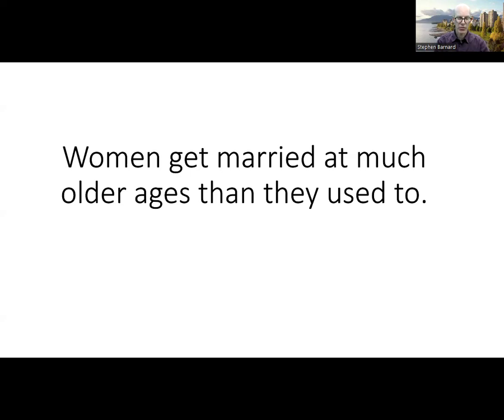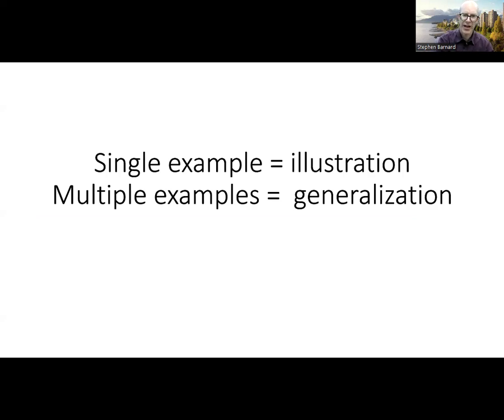By the way, it's also worth noting that it can be very difficult, if not altogether impossible, to make a completely representative example when you're dealing with large numbers. So it's doing your best to come up with three representative examples, even though it will be impossible to have examples that cover everyone. Okay. I also talked about how if you want to use a single case, that might be good as an illustration. You're just using it to buttress a point rather than use that as the anchor for your generalization.